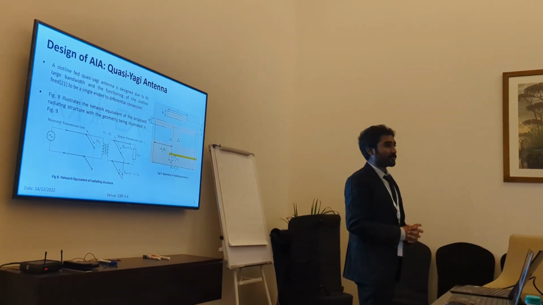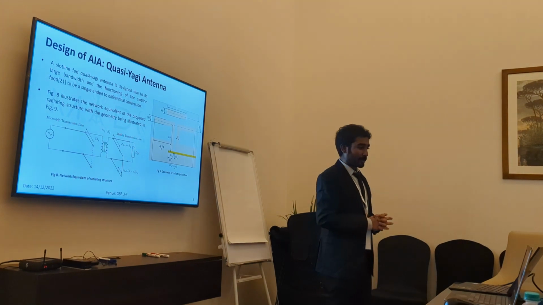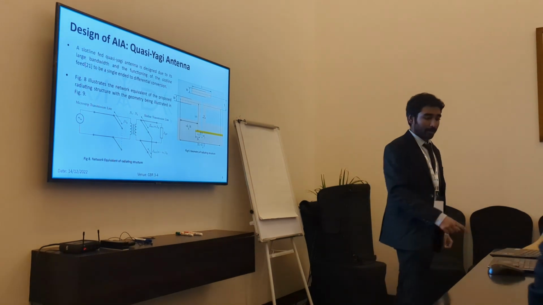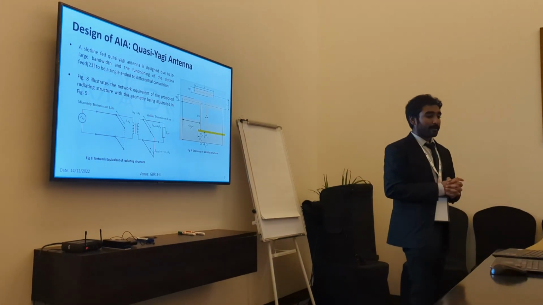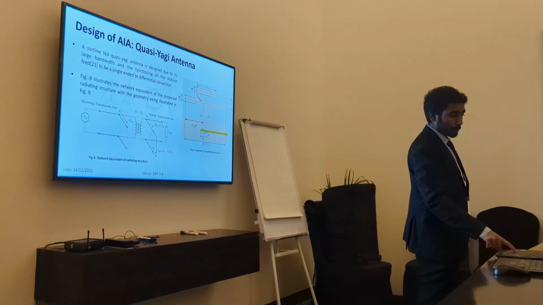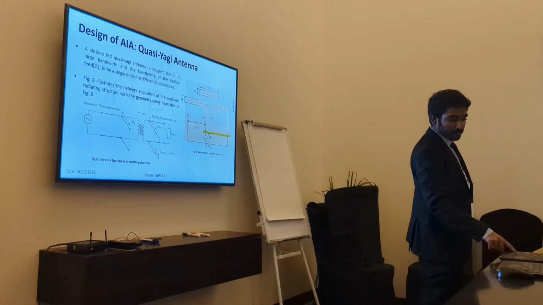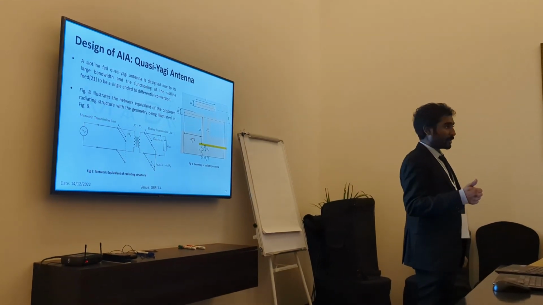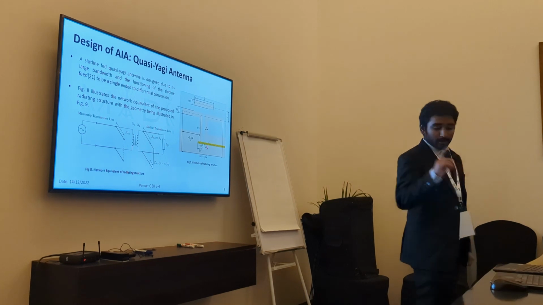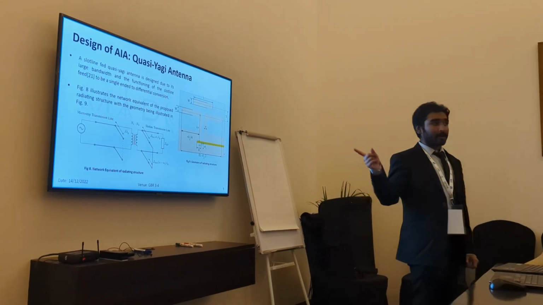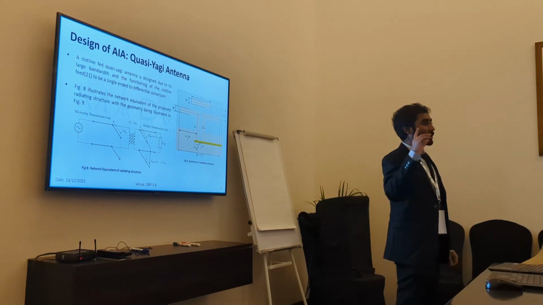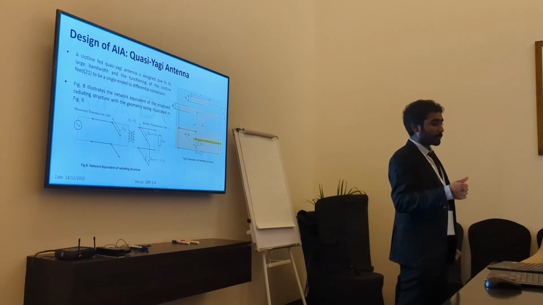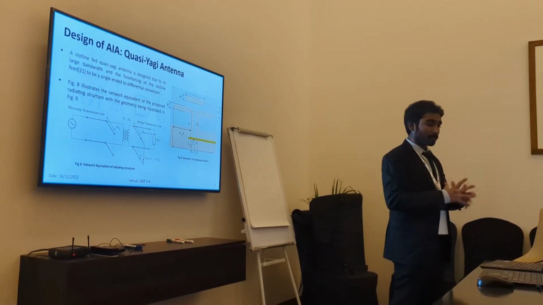Now moving on to the radiating structure, which is the second part of our active integrated antenna. We have gone ahead and chosen a quasi-Yagi antenna, and this is the drawing of it. The quasi-Yagi antenna consists of a single director element over here, a radiating dipole, and this ground plane also functions as the reflector element. Since the dipole has to be differentially fed, we have gone ahead with a microstrip to slot line transition, and the slot line is what is feeding the dipole, because the slot line is inherently a differential feed, which we are using over here, again to minimize component cost and also to maintain a planar structure with a small footprint.